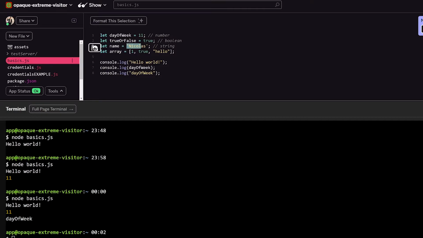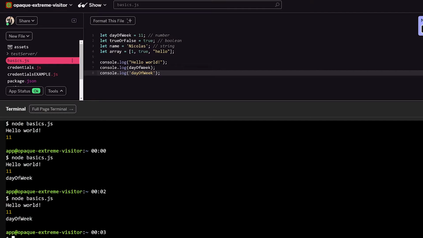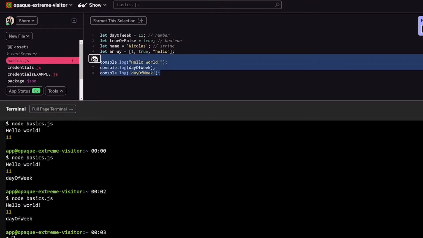I guess the messages are coming in late because I see that you guys wrote it a couple of times. My bad. Anyways, this is the difference between writing day of week and quotation mark day of week. Also, in JavaScript, double quotes and single quotes are completely interchangeable. There's some things where you would want to use one over the other, but it comes back to the exact same. All right, so let's get back to where we were up here.